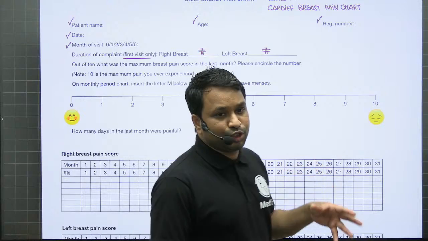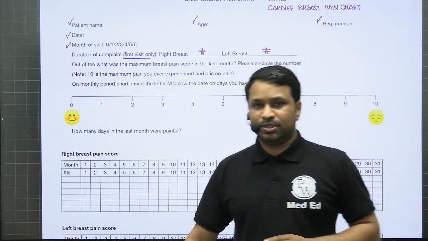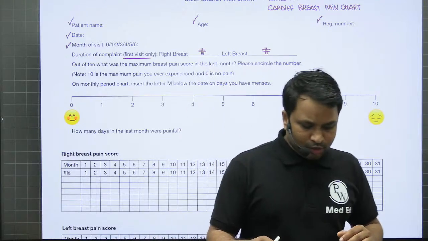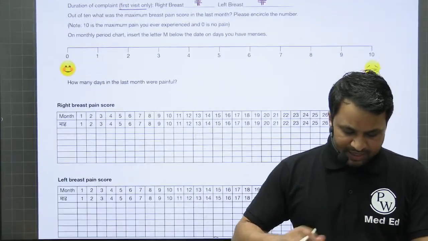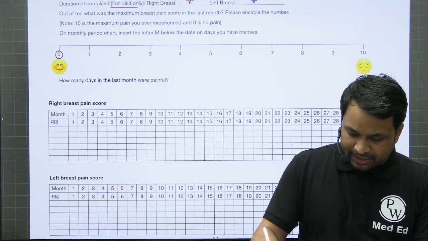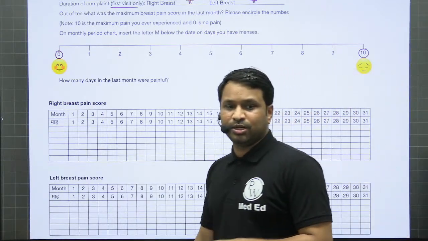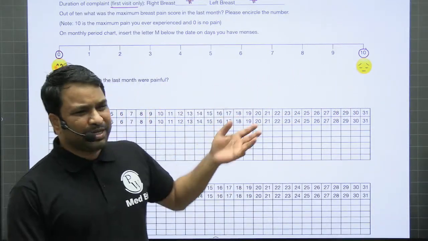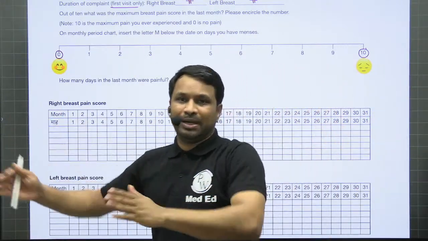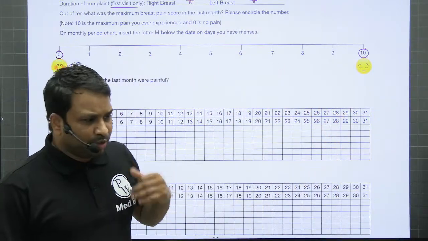which is called the VAS system, that is visual analog scale for pain management. Okay? So whatever pain that you have, we measure on a score of 0 to 10, which is called the VAS scoring pattern. So 0 means absolutely happy, no pain, and 10 is unbearable, and the patient looks like this. Okay? So we'll ask the patient to say 0 is no pain, 10 is unbearable pain. You rate your pain, because pain is always specific to the patient who's experiencing it.